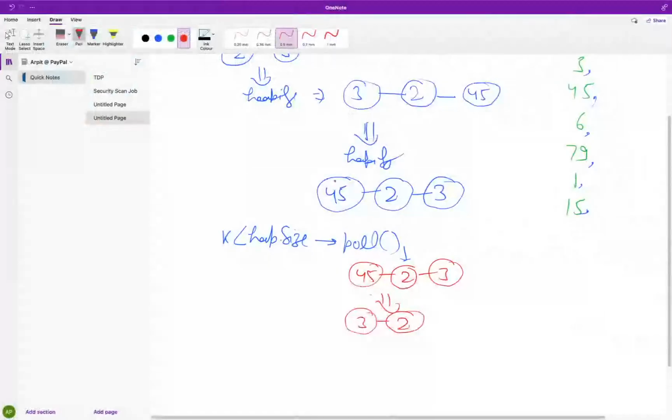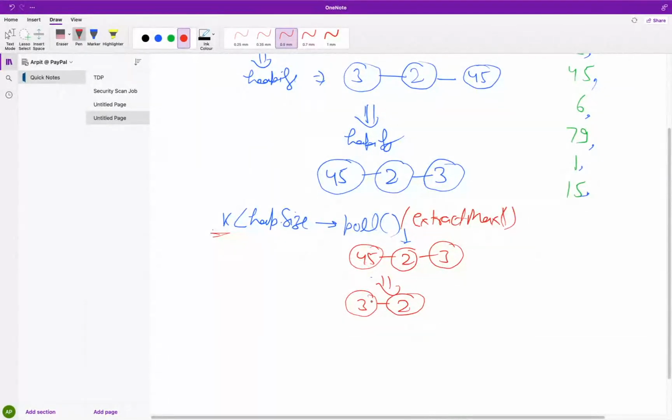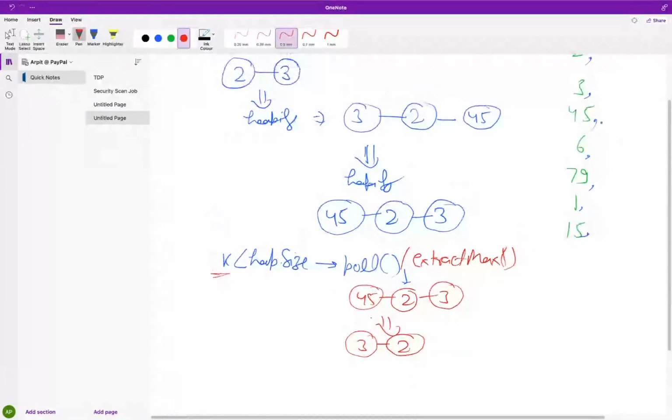See guys, once the heap size is greater than k, we will do the polling. And once we do the polling or extract max, do not get confused guys, extract max and polling are the same. So the greater element will be removed, 45. After polling, it will look like this, 3, 2. Then we will insert the next element, which is 6.